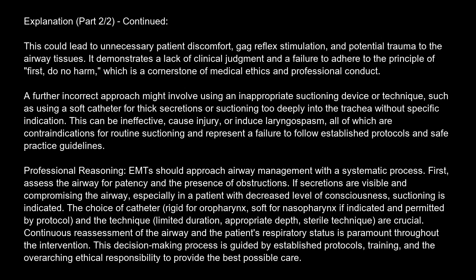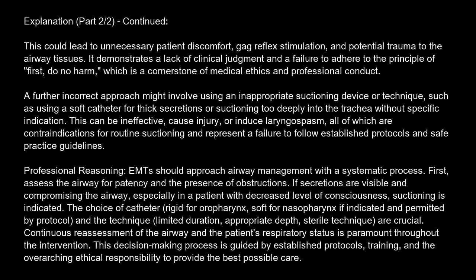A further incorrect approach might involve using an inappropriate suctioning device or technique, such as using a soft catheter for thick secretions or suctioning too deeply into the trachea without specific indication. This can be ineffective, cause injury, or induce laryngospasm, all of which are contraindications for routine suctioning and represent a failure to follow established protocols and safe practice guidelines.